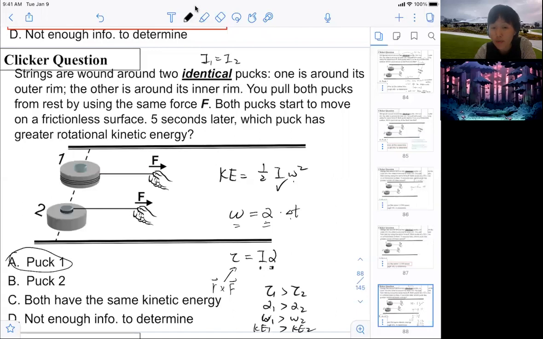So work is force times displacement. In this case, if we know the force is the same, and I also concluded one has more work, which means one must have more displacement. But didn't we just say that 1 and 2 are all across the same distance? So is this translational distance the displacement we're looking for in work, or is it something else?